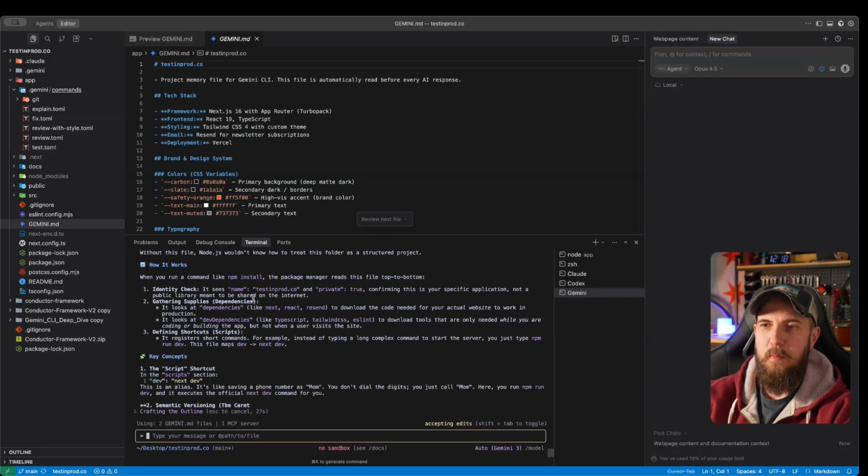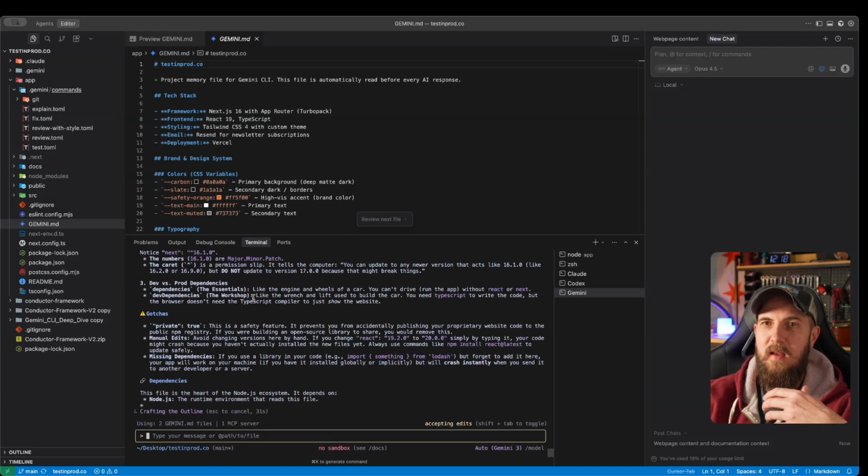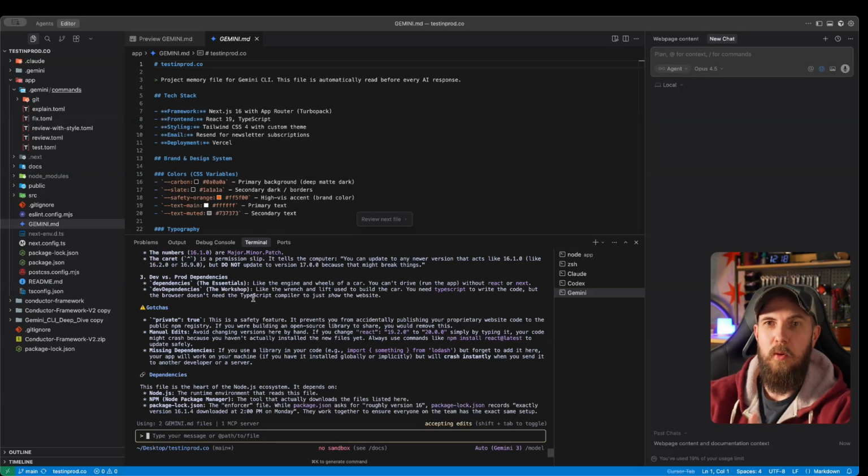When you do explain, it'll come back and explain how things work and key concepts. It's got all the prompts in there from the way I told Gemini to explain things to me. And it saves me a ton of time, especially since I'm not the best coder in the world. If there's something I don't understand, I can click explain and it makes it very simple for me to understand. So if you're new, make sure you write an explain command, and maybe I'll include some of my custom commands in this paper.